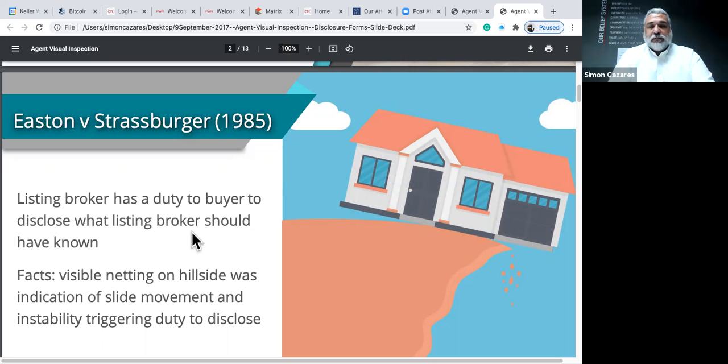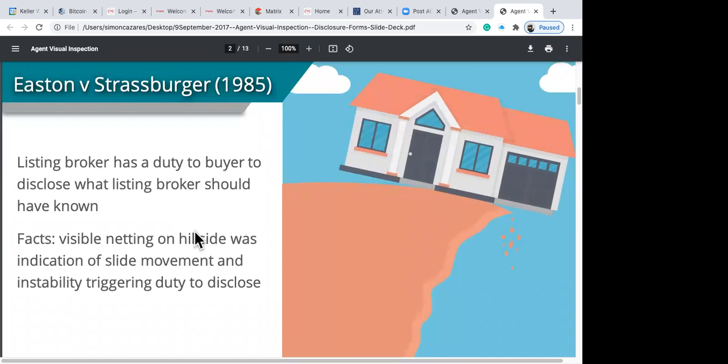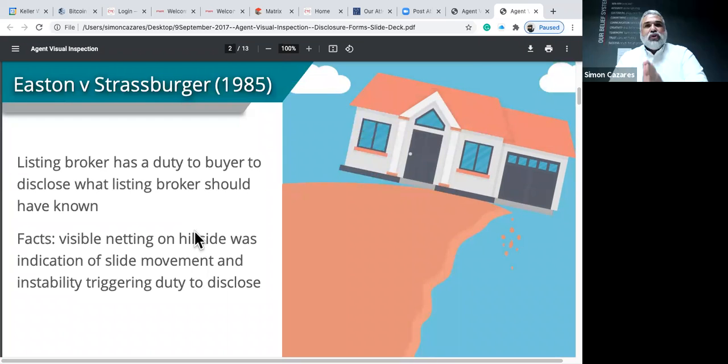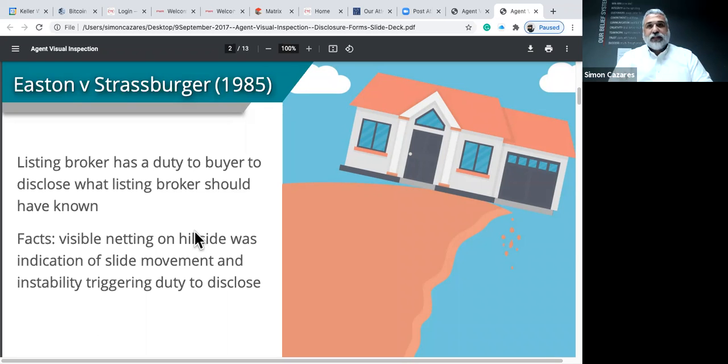It really talks about the potential that if you know of a potential issue regarding a property, then ultimately the seller should always disclose, right? We always talk about disclosures. Now, the importance of an agent perspective is also the big picture, right? If you notice something, then it is your fiduciary responsibility. If you hear a dog barking, maybe it's the neighbor, or you hear the freeway, maybe it's adjacent to the freeway, or maybe near a school, that is something that I would highly recommend that you indicate, okay?